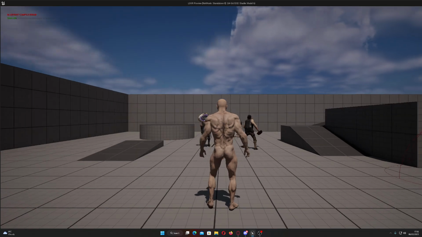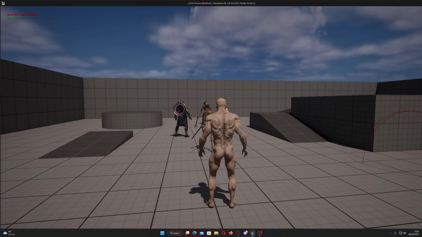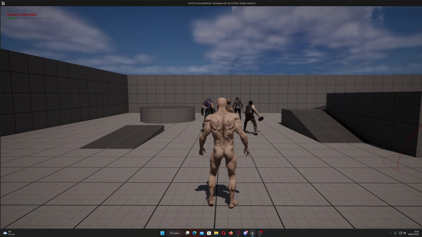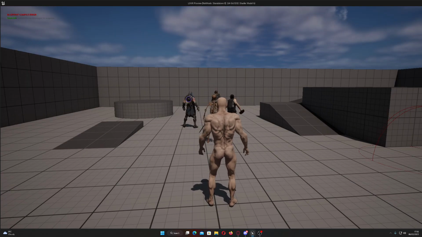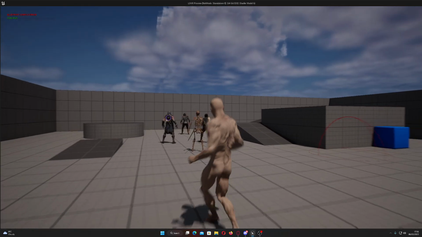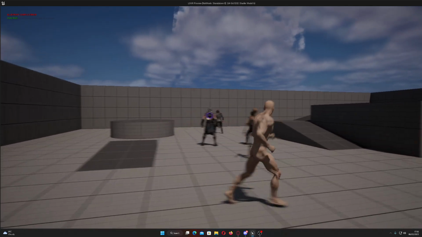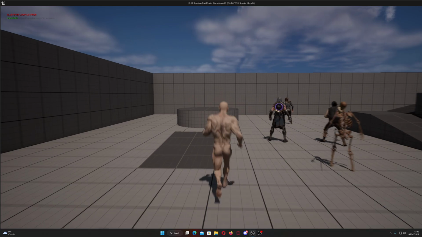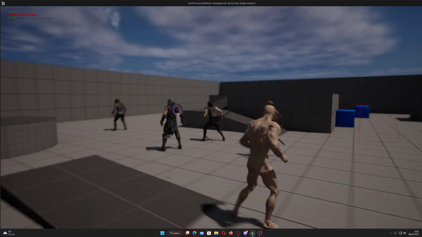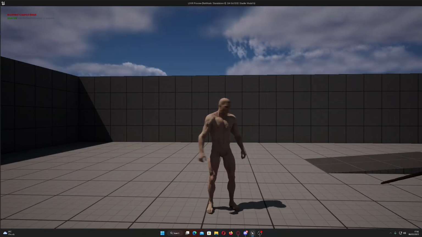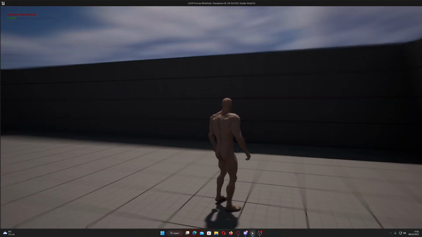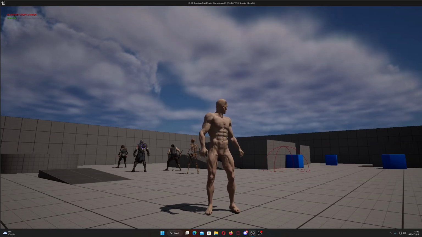As you can see, there's no more animation warping of the arms. If you hadn't done that little tick of the off and on of the arms, they would have been just tucked in, warping and wiggling all over the place as he moved and ran. But as you'll notice now, basic movements are working. A couple of things that aren't working off the bat: the IK is not working. His turn in place doesn't kick in until you've turned the full 180 degrees. We will also fix that. And he's got this weird little foot tapping.